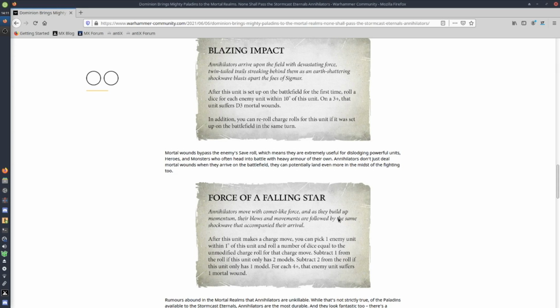So after this unit makes a charge roll, you pick one enemy unit within an inch of this unit and roll a number of dice equal to the unmodified charge roll for that charge move. So this does mean that the number of dice you're rolling isn't equal to any bonuses, it's equal to the dice. So if you are using Gavriel, you're not going to be able to stack it and get extra mortal wounds out of Gavriel's ability or Krogs, etc.